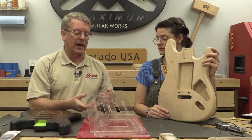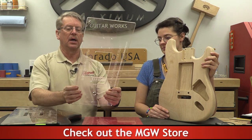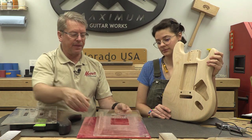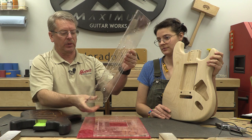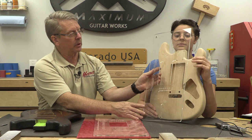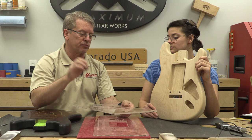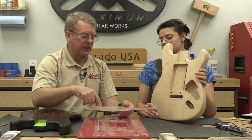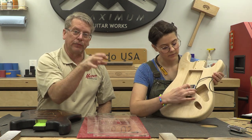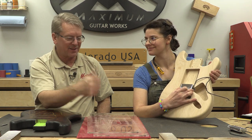So like the swimming pool route, we do have a two-piece template set available on the website that routes the big portion first. And then with the alignment pin system that we use, which have already been lopped off at this point in time, we would go back and lock it into the exact same position. With a half inch bushing guide and a quarter inch router bit, these are spaced perfectly to make those routes for the little legs to fit in and have room for the mounting screws to go in there. It's a perfect system. It is, absolutely.